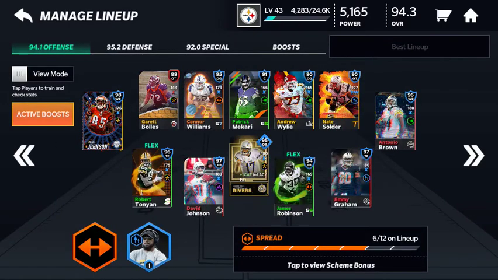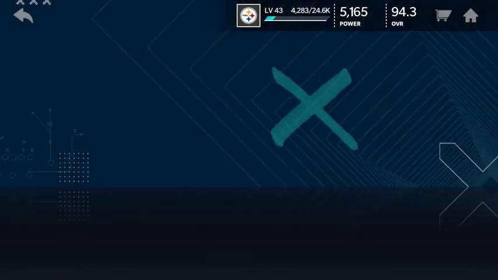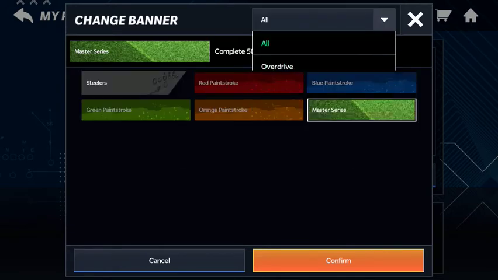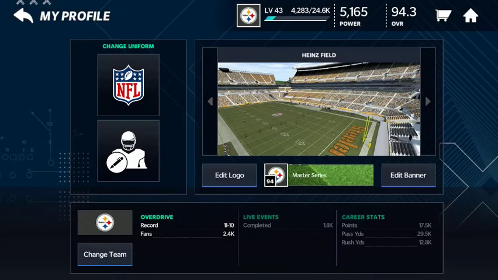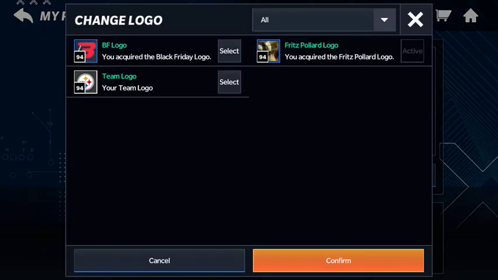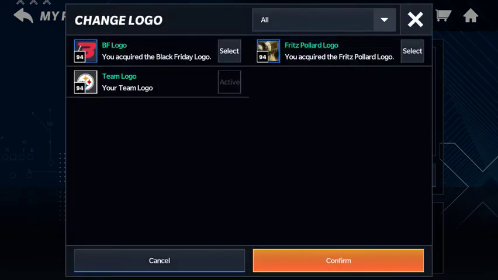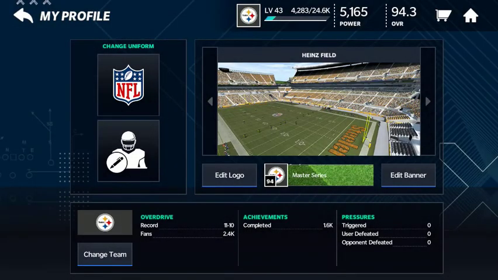So, yeah, I'm level 43. I completed Master Series. I actually got the Master Series program, Overdrive. And then my logos. I have the Fitzpower logo. You can see right here, I have the Black Friday logo because I actually did get the Black Friday OBJ and edit logo, and I of course have the Steelers logo. And my overdrive record is 11 and 10. You can see it in the bottom. I completed 1,008 live events, and in my career stats, I have 17,000.5 points and lots more. Let me see, points, pass yards, rush yards. I have so much more pass yards than I do rush yards.